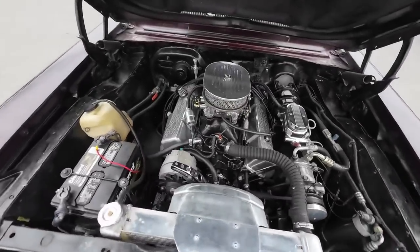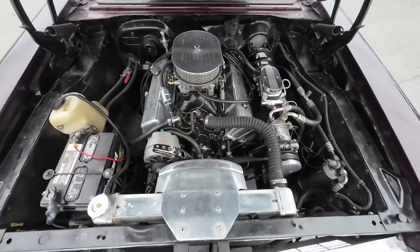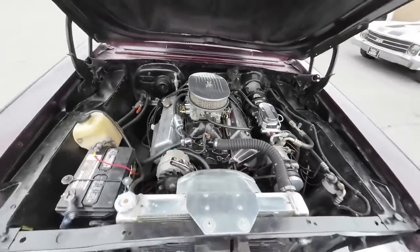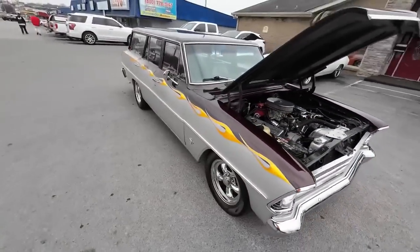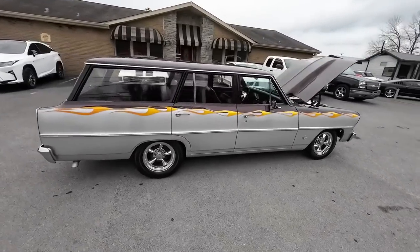This thing's pretty sweet. 350 under the hood. Looks like we got AC, aluminum radiator, power steering. Looks like power brakes. And of course, we'll be taking this ride down the road, going over the flaws. That way you know what you're getting before you get here. Disc brakes in the front.